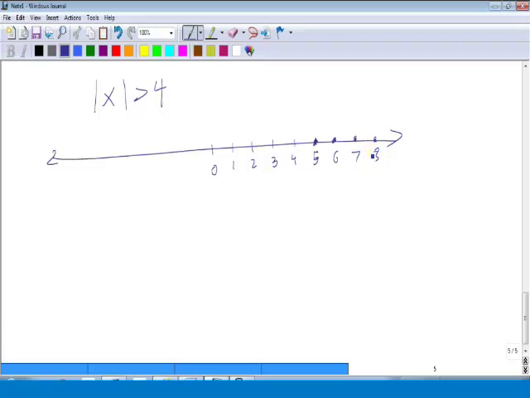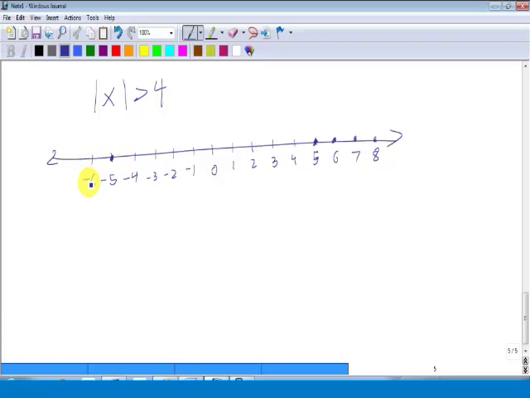Positive infinity. All the way to the right. Oh, absolutely. All the way to the right. Is that it? Well, decimals right in there. Is this all the integers that have absolute value greater than 4? Could it be -5? It could be -5, right? We would take -5 and take the absolute value of -5. We get 5. And that's greater than 4. So -5 definitely has absolute value greater than 4.